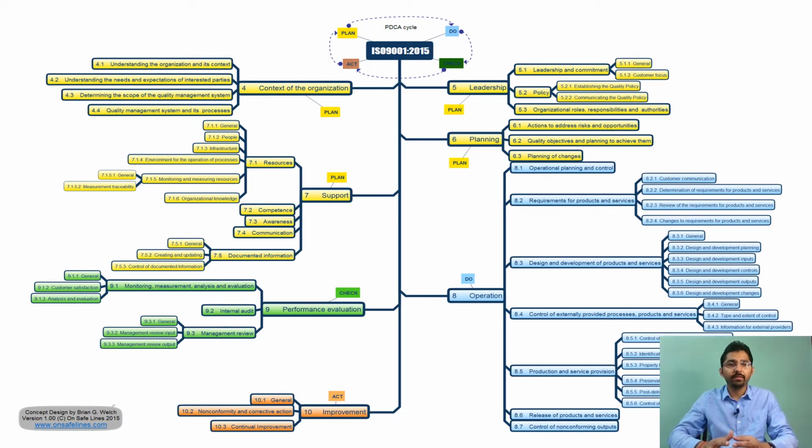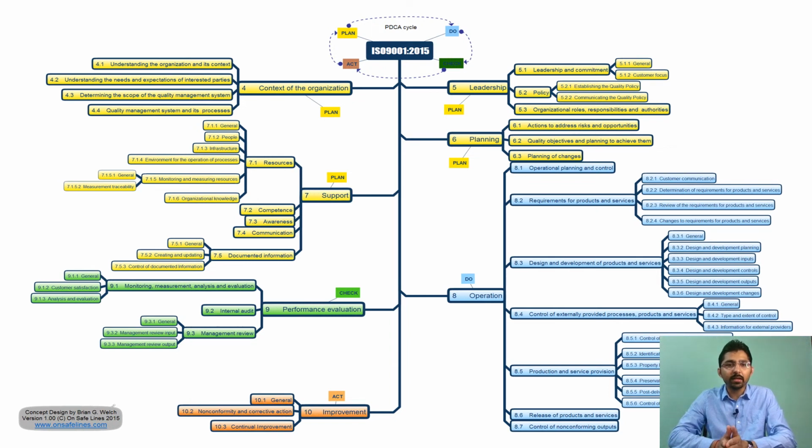So friends, we have seen what are the clauses which are there in the ISO 9001-2015 standard. We have seen that there are 10 clauses, but from clause number 4, there are various sub-clauses. Now, as you know, to follow ISO 9001-2015, we need to go via a PDCA cycle based approach. So whatever the clauses are there in the standard, they have been categorized in terms of the plan, do, check, act cycle.